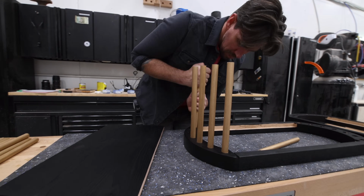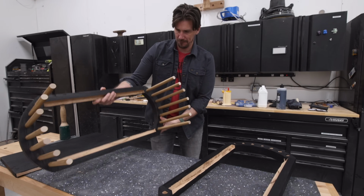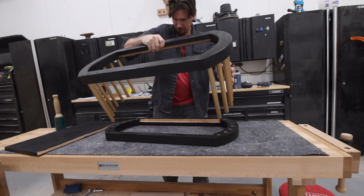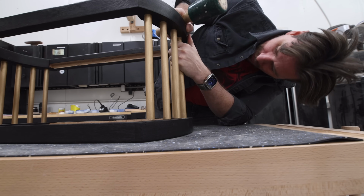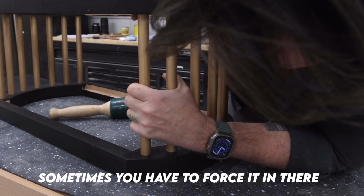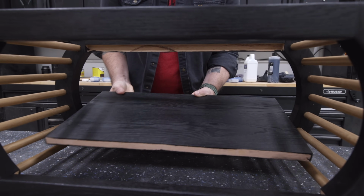Now, granted, I put rods into end pieces like this on past builds, but this time I wanted to switch up the positioning by making these rods more of a feature that sticks out. Also, you can see right here, this glue up was not the easiest. I should know better than trying to fit pieces into multiple holes at once, but thankfully I was able to eventually force it in.